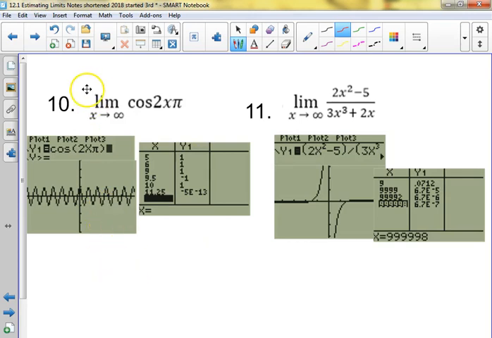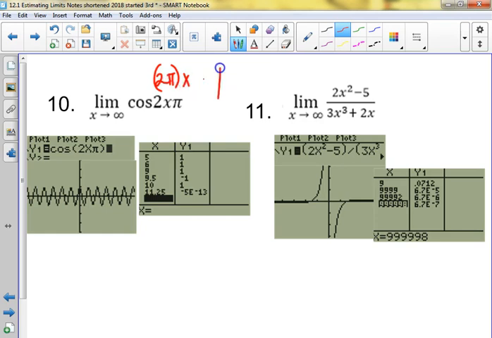This one, okay. That's written really weird, isn't it? Usually we'd see 2 pi x. So what's the period here, guys? Good review. 2 pi divided by 2 pi, the period is 1.